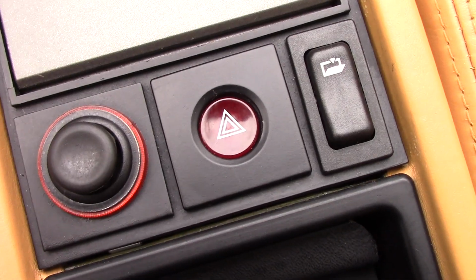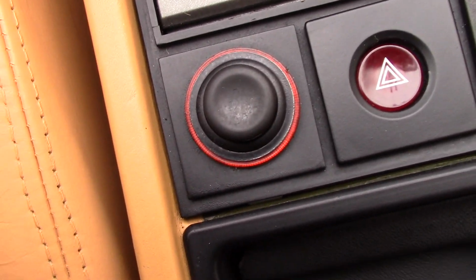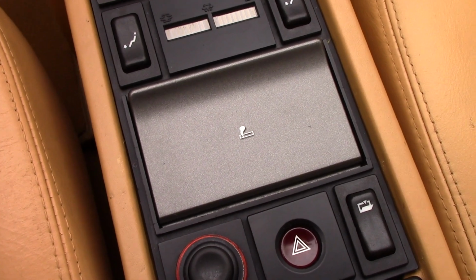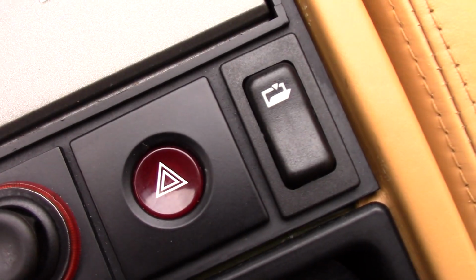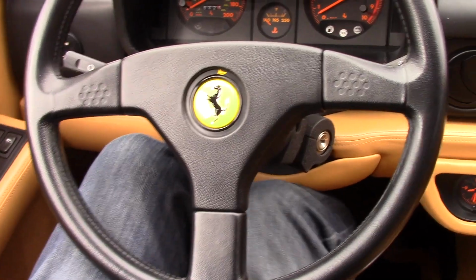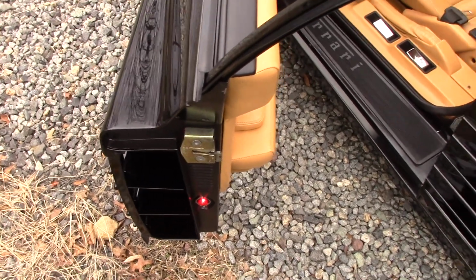Further down, this is the hazard lights, this is the cigarette lighter, and this, of course, is the ashtray. I'm not sure why it's a different color from everything else, but it is. And this, I don't know what this does. Does it open a file folder? Under the steering wheel, there is virtually no knee room for any human being. I rarely have trouble fitting into cars, but I don't know that I really fit into this one. The door latch sound isn't exactly as precise as the Porsche's either.